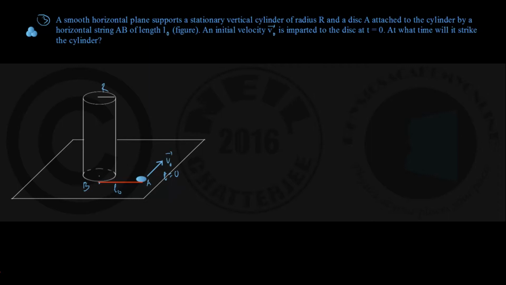So let's go for this two-dimensional view of the motion of disc here. First of all, I show this circular base of the cylinder. This is the center, and if I could draw a vertical line from the center of this base, this point is the point B at which one end of the string is attached. So they have given this length is L0. This point is A, and the disc imparts the velocity V0 perpendicular to the length of the string. You can see here at the beginning, that is at time t is equal to 0, the disc starts moving in a curve of radius equal to this L0.